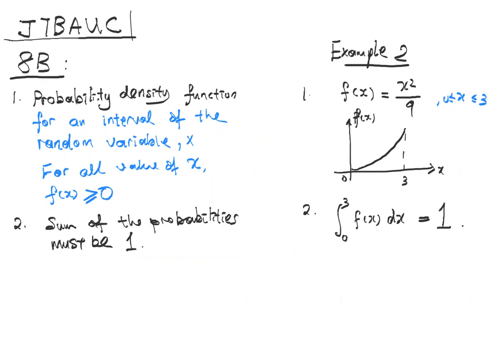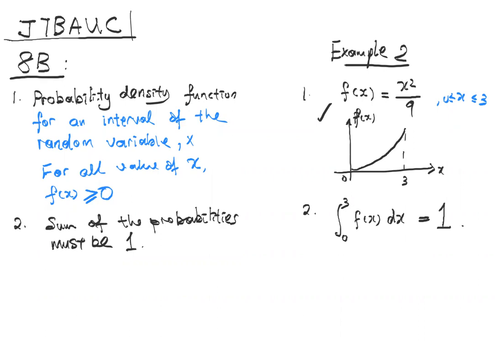And how are we going to find the probability? We integrate. Clear? So that is how you do this part. Can you please tell me whether this is a valid probability density function or not? For this, just now, the first one is true, all is above the x-axis. Second one, is it true? Do you get 1? Yes. Do you know how to integrate this? Sure.